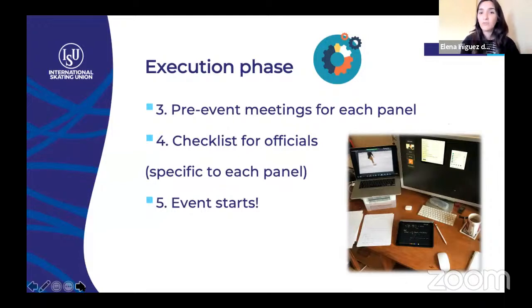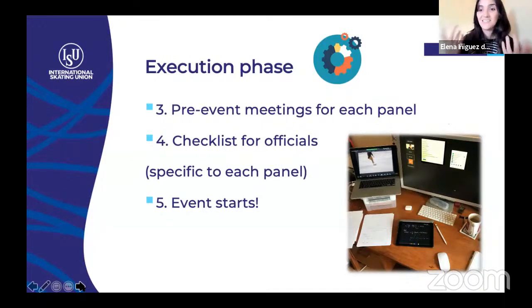And now that you have the breakout rooms created, officials go there and have their pre-event meetings, just like in any real, normal event. And then you also need some time for checklist. And that means that you as a host, when you organize an event at the rink, you prepare everything for officials. You know, you prepare the stands, you set up the systems and the copies that they need and everything that they'll need, and you leave that ready for them to come and officiate. But now you cannot go to their homes and do that for them.